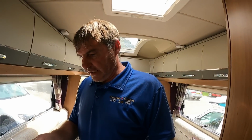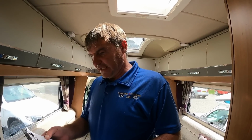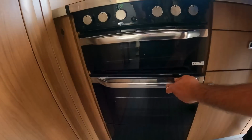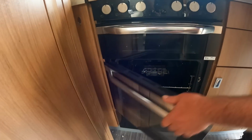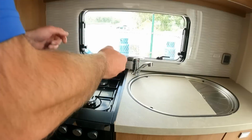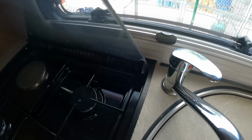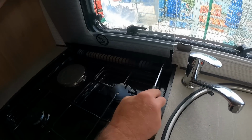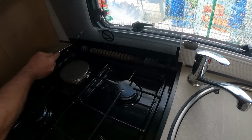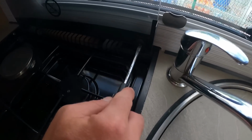What have we got inside? Basically oven door doesn't close and hob loose. So let's have a look here. We've got the oven door. It looks like it's just dropped. There we go, I have to lift that up. So we'll adjust them. Then let's have a look here. Hob's loose. Right, so what we can do, it'd be easier to just get a screwdriver, which I always carry with me, and tighten them up as well. How's that? Is that okay? Oh no, broke it again. Tighten that up a bit more.